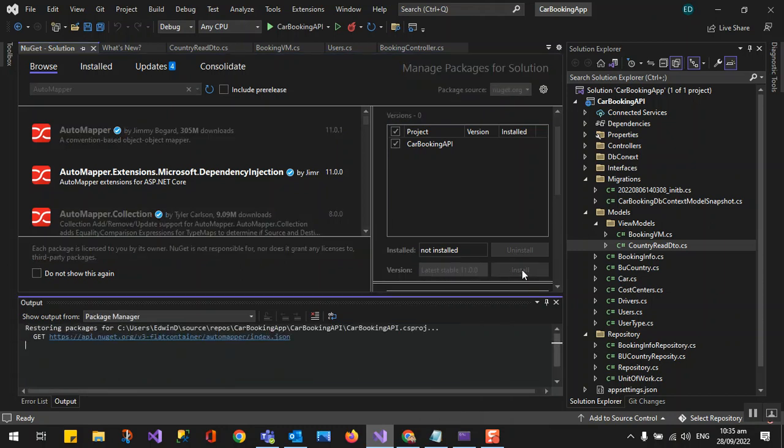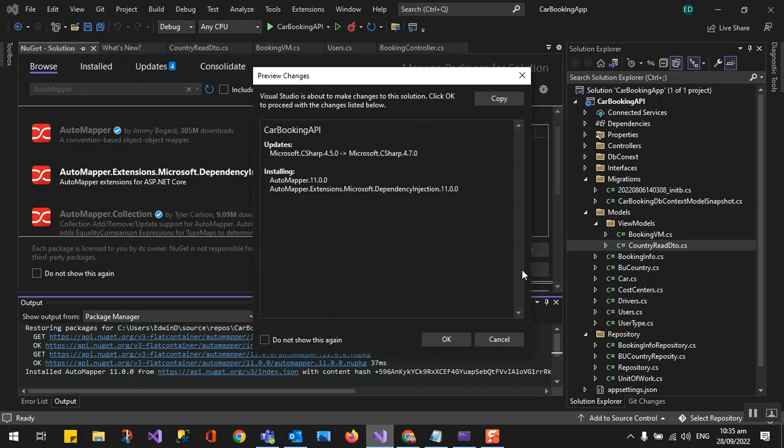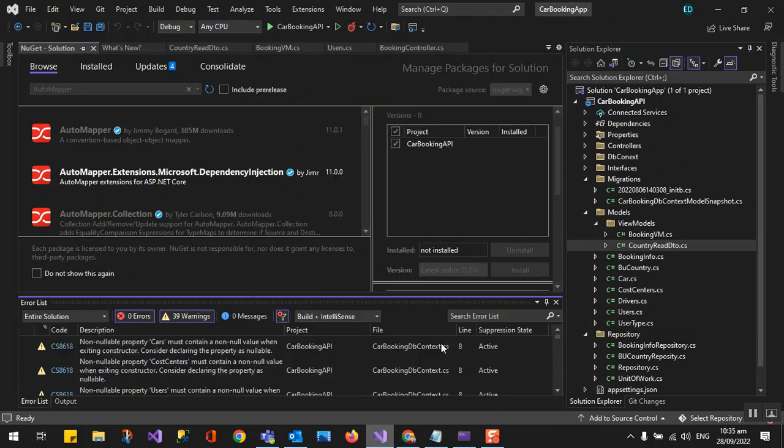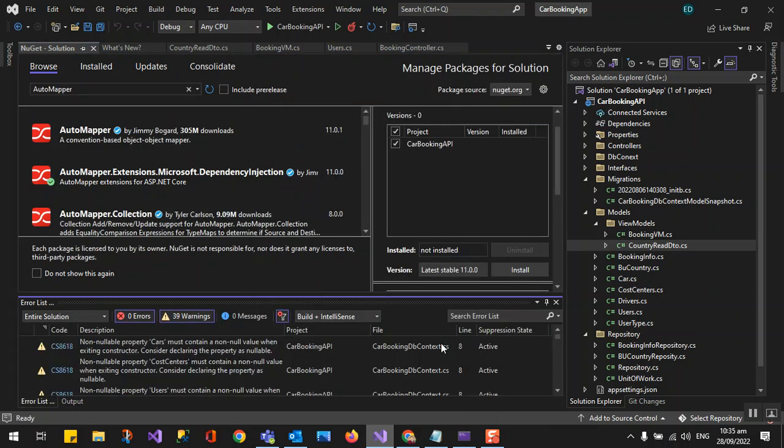We install it. Once you install that in your project, you can now take advantage of the benefits of using AutoMapper rather than creating the tedious code to map from object to object. Right? So we now have the AutoMapper library. Next thing that we have to do is register it in our dependency injection.